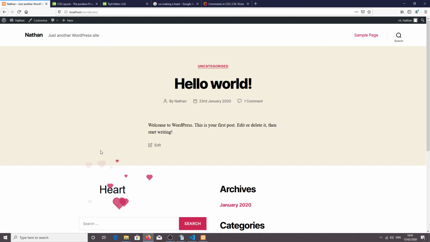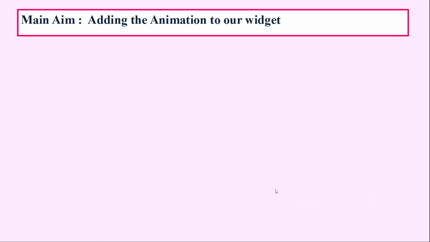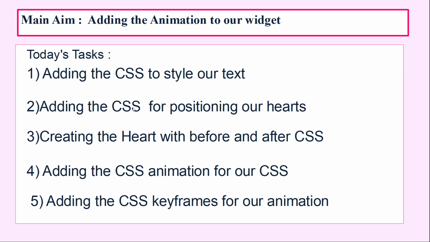And in this video we're going to be looking at how we can create the animation that we created to make this widget and plugin. Okay, so our main aim is to create the animation for our widget. As always, we're going to be doing the 5 tasks.